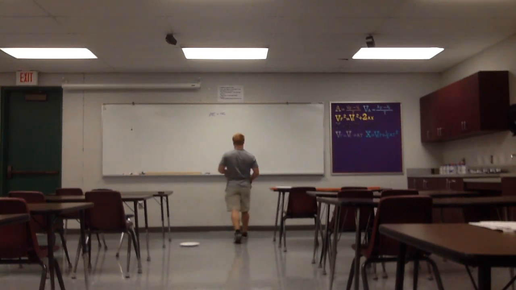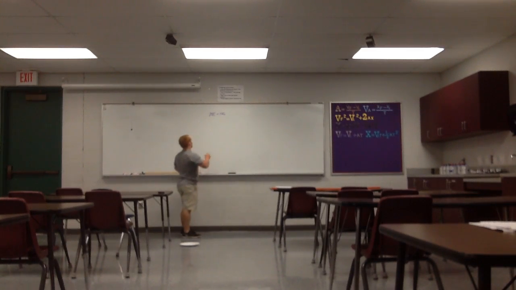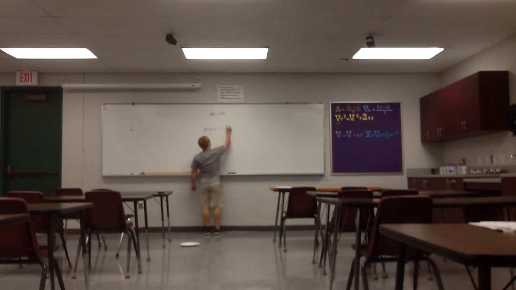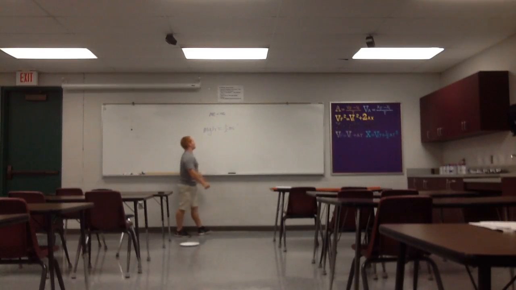Real quick, if you want to go over the math, so if you have mechanical energy initial, what you're going to end up having at the beginning, you have height. So you're going to have mass times gravity times height is going to be equal to, at the bottom of the ramp, notice you have velocity. So it's going to be equal to 1/2 mv squared. That's just saying your potential energy is going to be equal to your kinetic energy. Kinetic energy means you have motion. Potential energy means you have height.